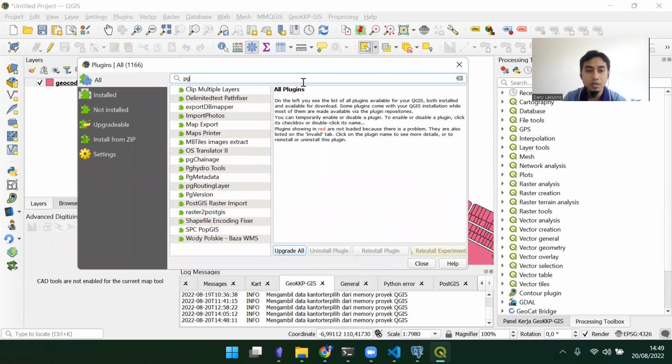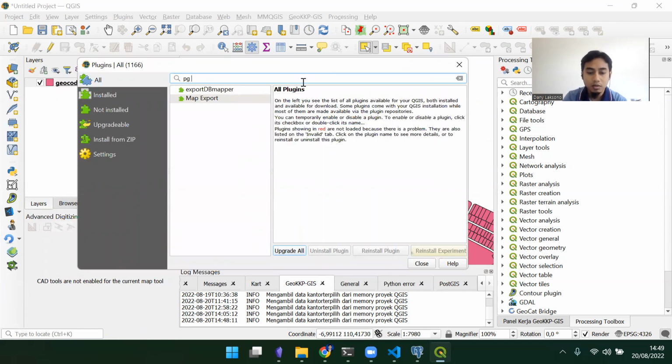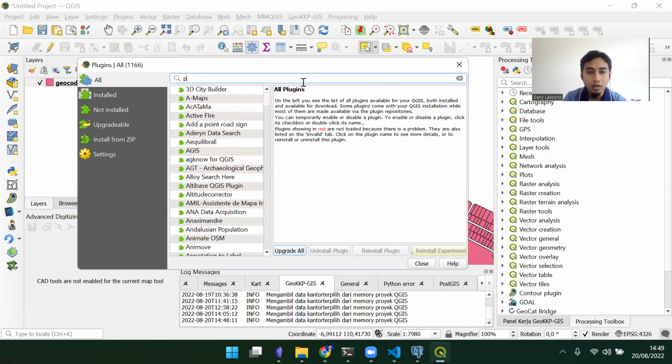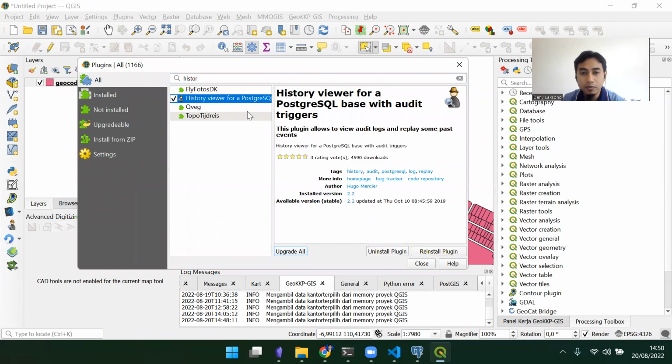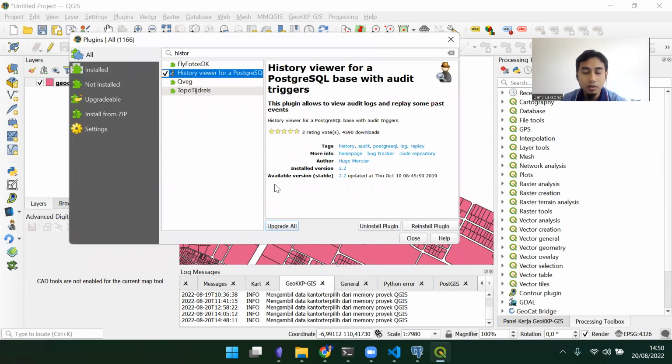We can just see it's called History Viewer for PostgreSQL. So this plugin will connect to the PostGIS using the audit trigger table, and then we can refer to any modification that anyone does to the database, to the table, and then we can have a new version.